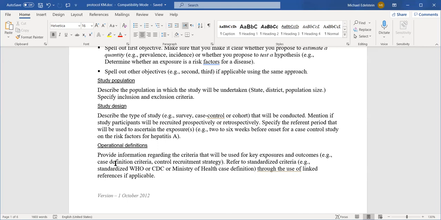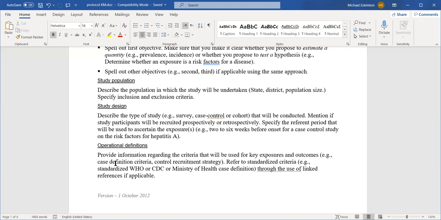If you're doing a randomized controlled trial, you want to describe how you're randomizing the patients, what the blinding procedure is, all the things that are important in the design. If you're doing a cohort study, you want to describe how you're following patients. Are you doing questionnaires? Are you doing phone calls? If someone doesn't answer, are you going to send a reminder? How many reminders? Literally every single detail.